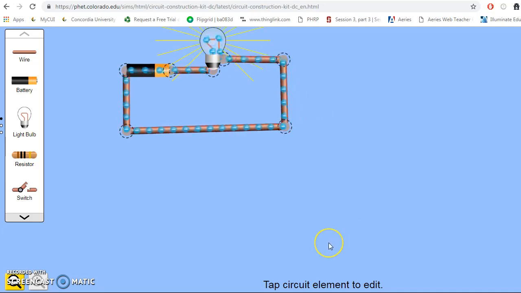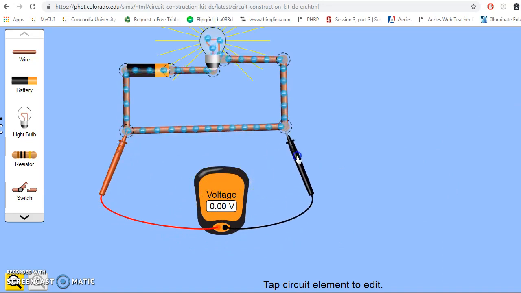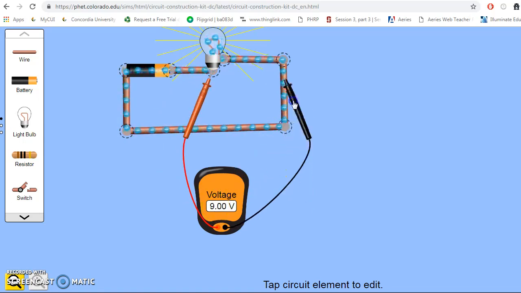Okay, so once we have done that, notice there's other requirements over here, such as, hey, let's measure the voltage. And again, you could easily connect these, and if it doesn't work, then you might want to try switching it up a little bit until you get some kind of reading. And notice we would have to go all the way over here to get the reading. So again, it doesn't hurt to try and test it throughout, until you get the reading. And according to this, it is 9 volts.